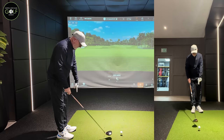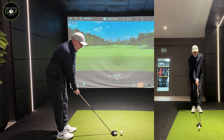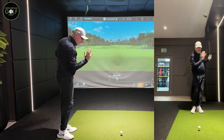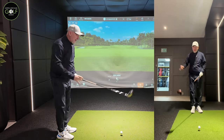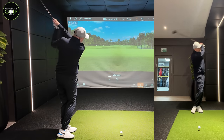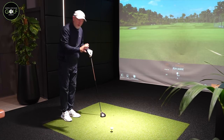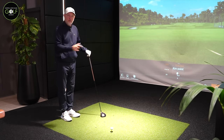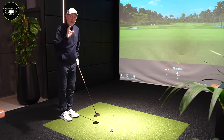So feet together, your lead foot slightly opened up a little bit, arms out in front of you. And what you're trying to do is maintain balance and maintain that swing arc, that swing plane, on a nice consistent movement. So it's nice and smooth. If you're struggling with it, like I said, you're falling over, you're leaning forward, you're falling back, or again, you're swaying backwards, you just won't stand up in this position. And it'll highlight straight away an immediate problem.